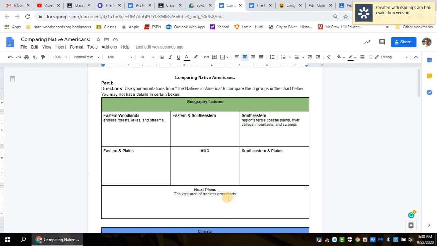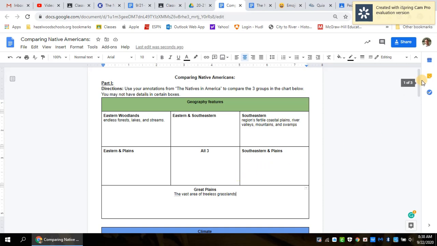It's just grasslands. So with all that, I don't see anything in common with these three different groups when it comes to their geography features. So you do not have to worry if you don't see anything in common. You don't have to worry about filling in these boxes, because they might not. But that is it.